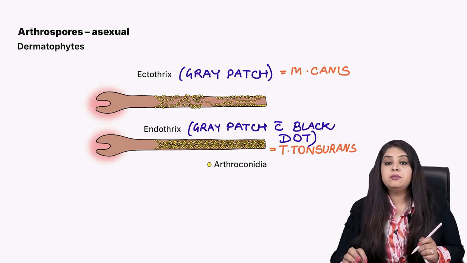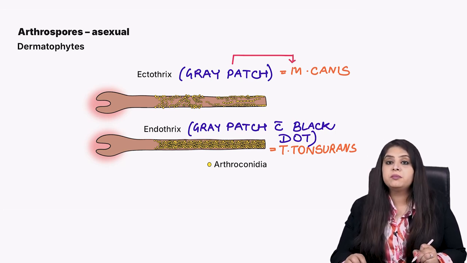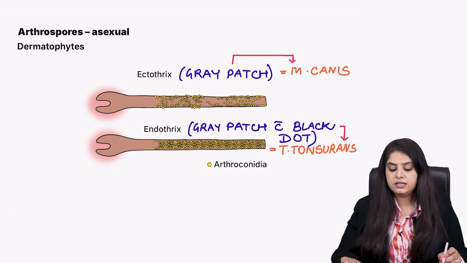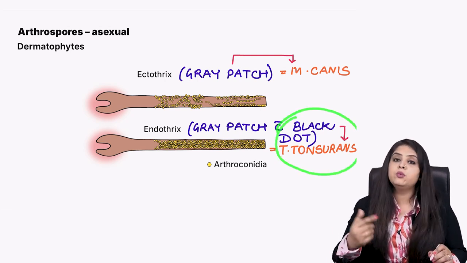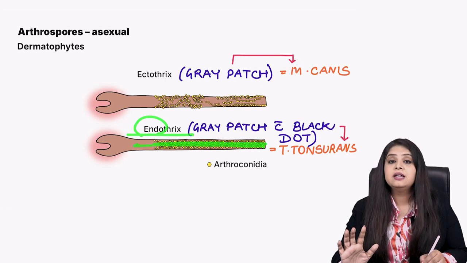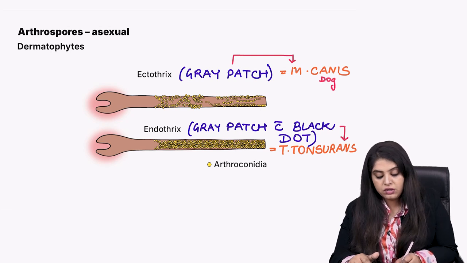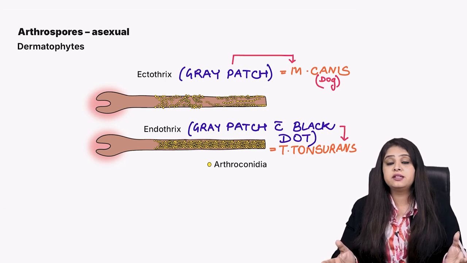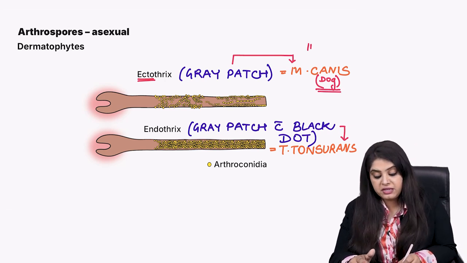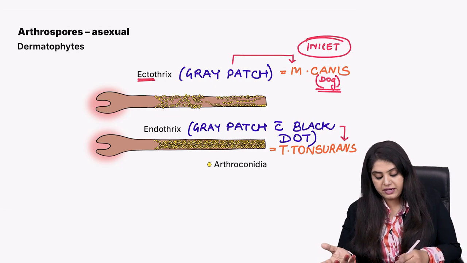How do we learn the name of the organism? So please note, ectothrix is most commonly caused by Microsporum canis, and endothrix is going to be caused by Trichophyton tonsurans. How should I learn this? I mean, it's obvious. Tonsurans was anyway the most common Trichophyton causing the scalp infection, so that I learned for endothrix, where the spores are present inside. But when I have to learn for ectothrix, outside, canis reminds me of a dog, right? And dogs are always happier when they are taken outside and made to play. So ectothrix is going to be caused by the dog one, that is Microsporum canis, which is a previous year INICET question, and endothrix is caused by the most common scalp infection, that is Trichophyton tonsurans.